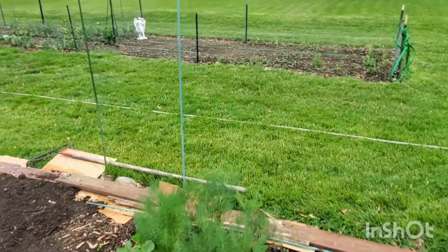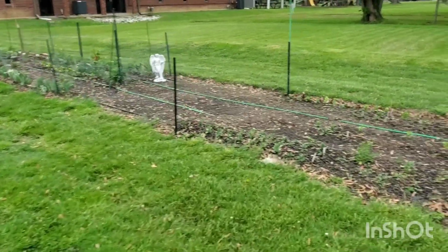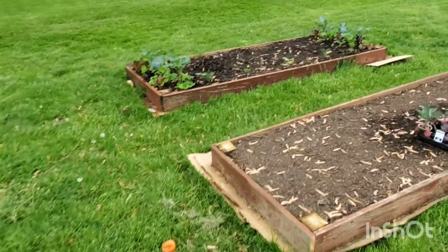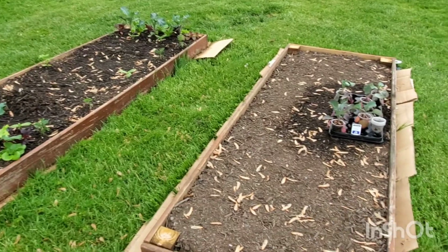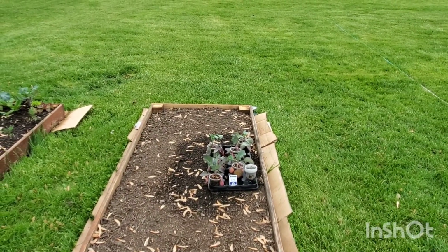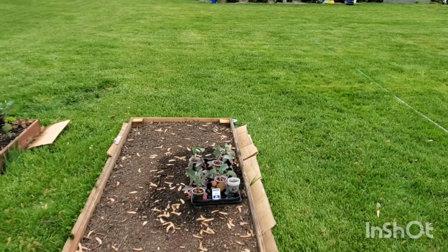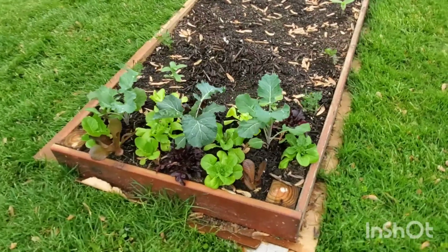Now we will take a look at the perennial cutflower garden. Well, really quickly, let me show you. So far I just have 2 raised beds for the vegetables, but we will have 2 more right there. Eventually we'll have 8, but for just this year, I think we're just going to do the 4.